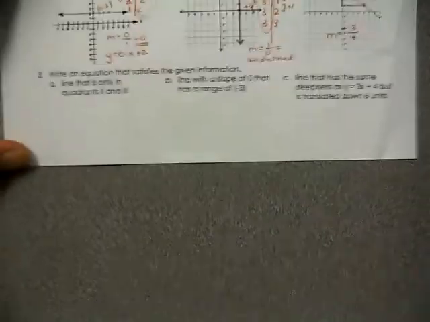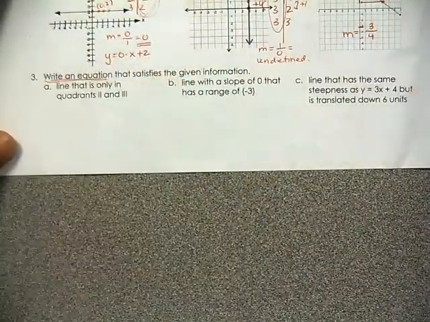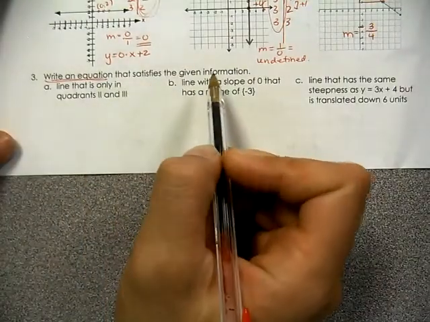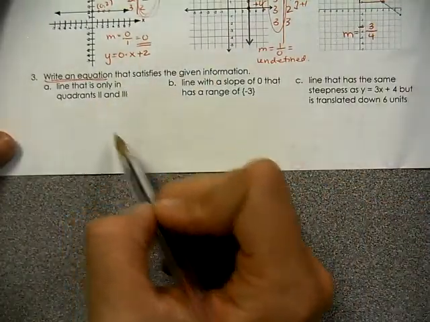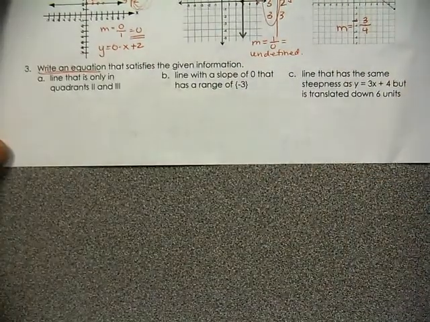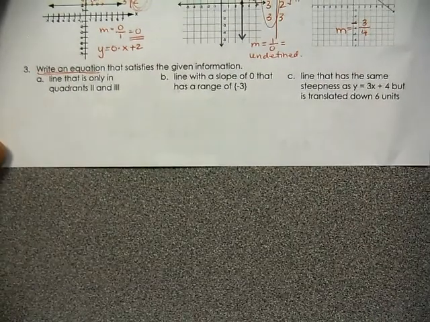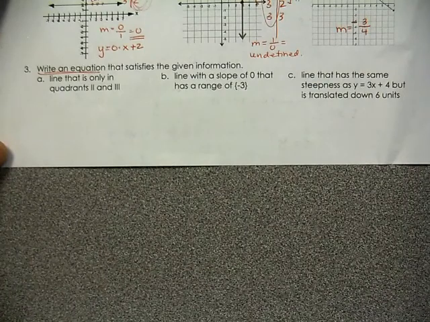All right, so for the final problem, I still want you to write an equation. When I write an equation, you're going to see an equal sign, but it satisfies the given information. This is going to be giving you a little bit different information, so you're going to have to think a little bit about it. Again, start these on your own first. Once you and your partner have both attempted them, check your answers with your partner. And once we've done that, play the video and see my explanation for number 3. Go ahead and pause the video now and work.